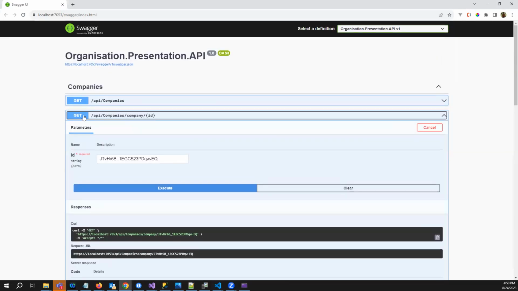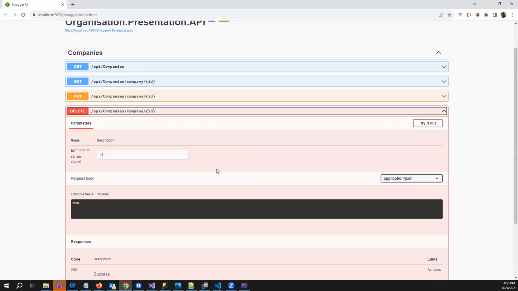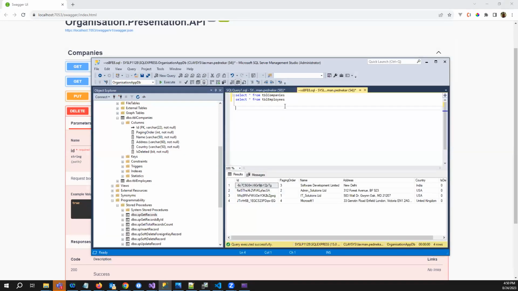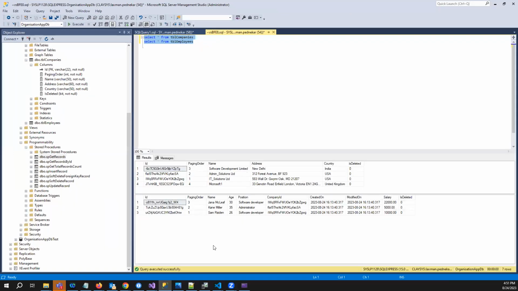Now let's try the soft delete, how it's working. Let's apply a company ID which has an employee as well. If you see, we have Kane Miller, who belongs to Admin Solutions Limited.